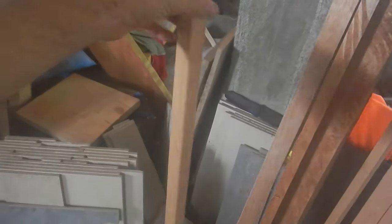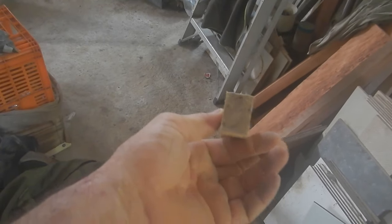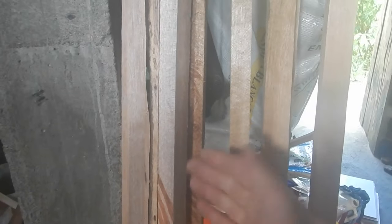You know what? I've got some leftover pieces of wood from when I did the floor upstairs. I think that will be a good size for the tongue and groove going across. Okay, I need to find some kind of 2x4-ish. No, it's too wide. Okay, this right here, it's a pretty garbage piece of wood. I can use it. Okay, yeah, that looks about perfect. I'll bevel these in.